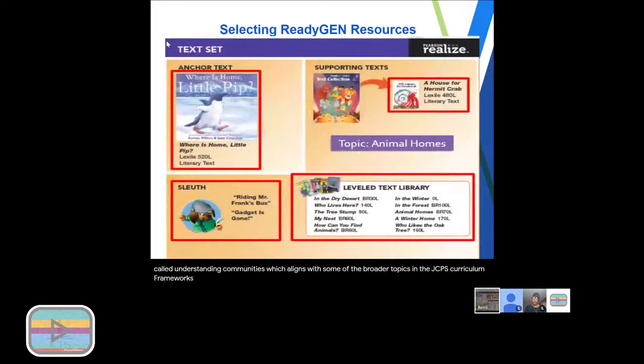So we have selected texts, and I just want to make sure you are able to locate these varying texts. In the upper left-hand corner, we've asked you to go to anchor texts. Anchor texts are simply books that are read over the course of several days. To the right of that, you'll be asked to go to the text collection, which is a supporting text within the unit. And you will see an orange arrow coming from that text collection that says the story is housed in this book. In the bottom left-hand corner, you will have a small magazine called Sleuth, full of informative and literary text. Excellent read, 2 pages on level text and audio available for those as well.